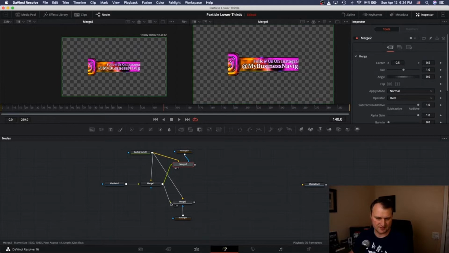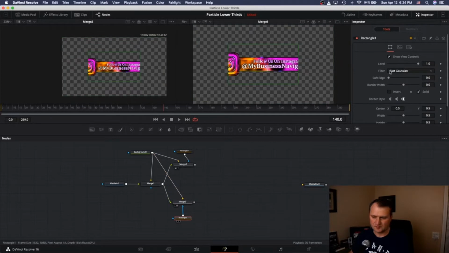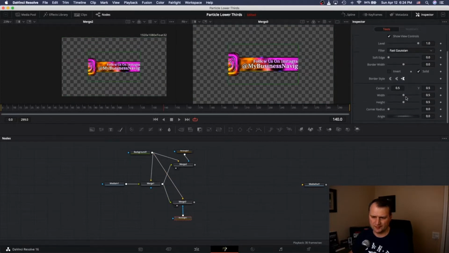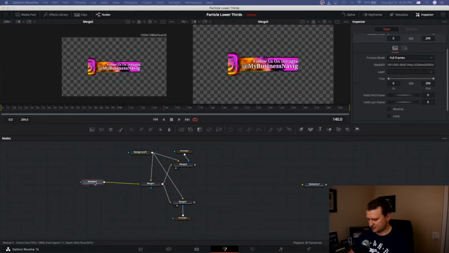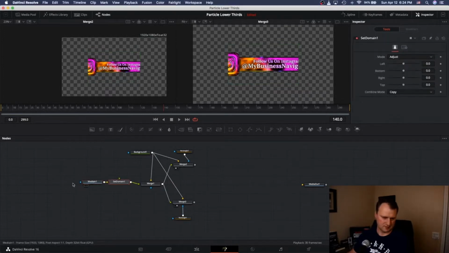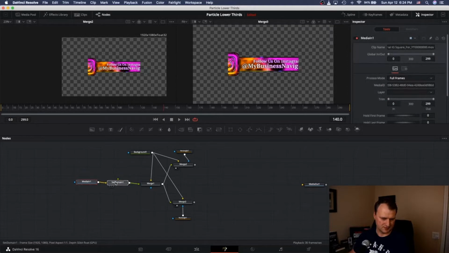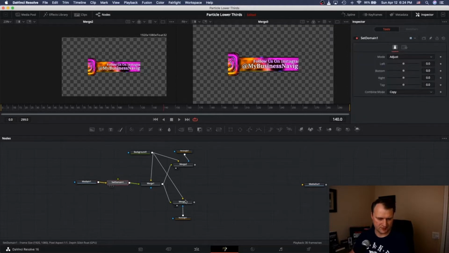So now basically this is going to be my foreground. Remember, this is background, right? So background is up here. If it'll come up, I guess it's not going to come up, but yellow is for the background, green is for the foreground. So we want to increase our width. Oh, one thing I want to do too is set a domain here, just so that it's within the domain. It'll help out the processing power later.